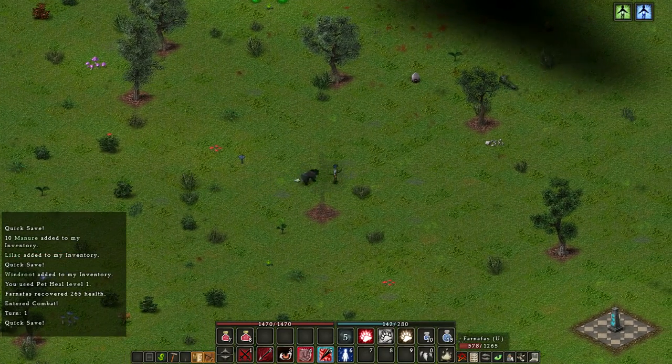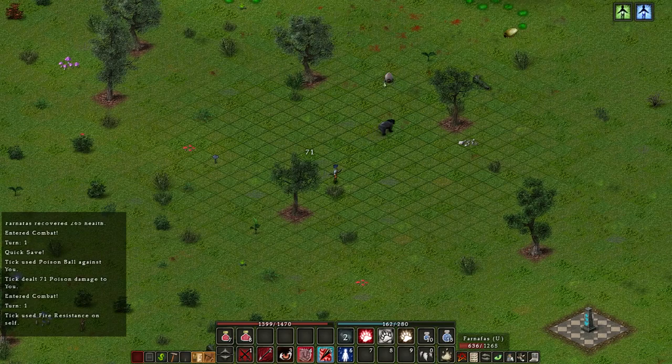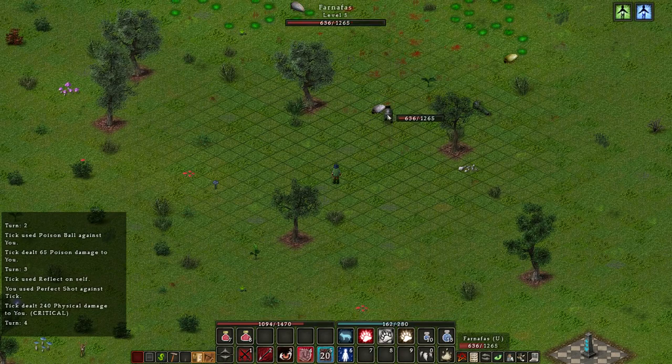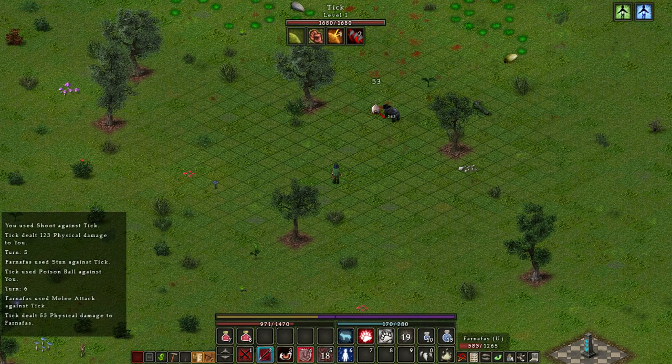Okay, so let's send Farnifas up ahead first. Of course, as always, we need to keep an eye on these girls, because they will separate themselves from each other. And now Farnifas goes ahead and attacks that with a stun, and I shall attack as well. Okay, so now it's stunned.